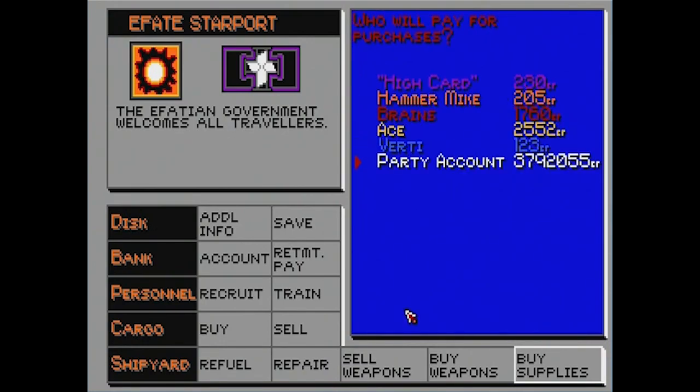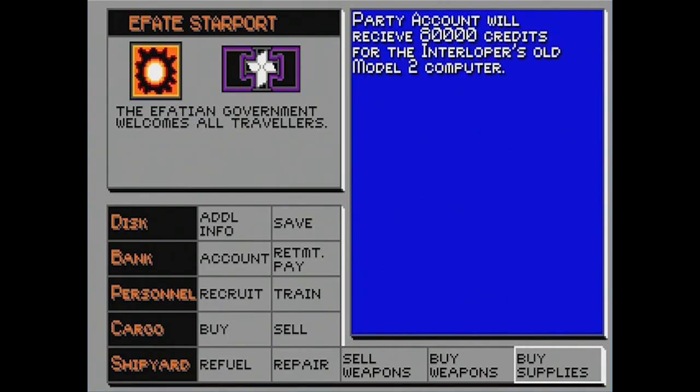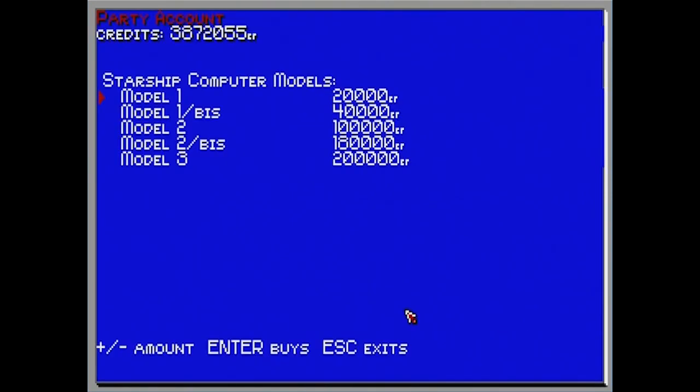And we'll also go into computers. Party account will receive 80,000 credits for the Interlock's old Model 2 computer.